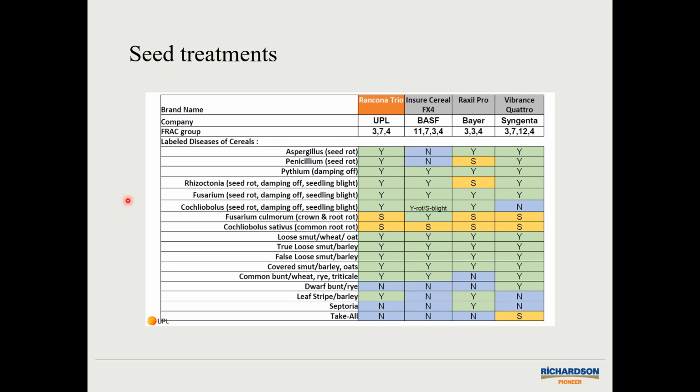So choosing a seed treatment, as you can see from this chart, is not simply one that does it all. We have to look at what diseases you think are more common or more of a concern on your farm. And besides disease concern, the flowability of a product can be an issue in the spring, when in those cooler morning temps, it can get a little thick. And if you're treating your seed on the go in the morning, you might want to look at a product that has a little more flowability that can keep you going quite quickly.